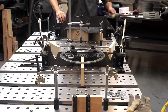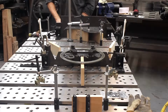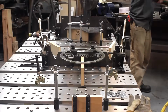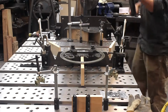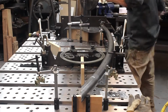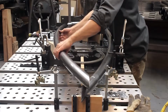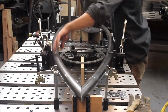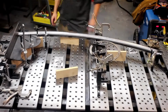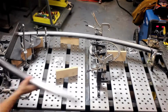First thing I did was tack in the base plate. You can see in this shot that the circular component is held down with machinist strap clamps. My main reason for using the strap clamps was it's low profile and allowed easier access to some little tabs that I had to weld in that area. So I didn't have any other obstruction interfering with access with my MIG gun.